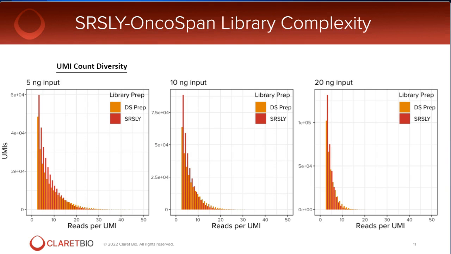Here is a somewhat busy slide that looks at the UMI count diversity. So this basically looks at the overall abundance of UMIs and the number of times you see them that are meaningful in the data. And there are 2 important points to look at, but just for a little bit of orientation, you have the number of reads per UMI per locus. So UMIs that occur that are meaningful to count that you're using as a consensus sequence per UMI on the x-axis, and then you've got the UMI count themselves on the y-axis.